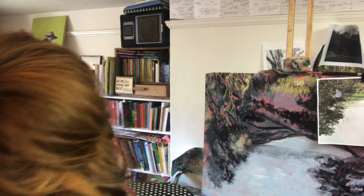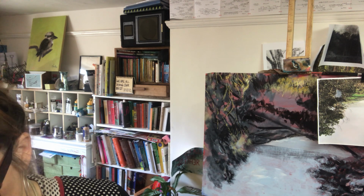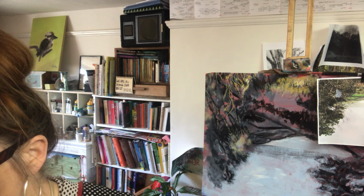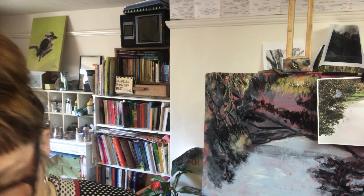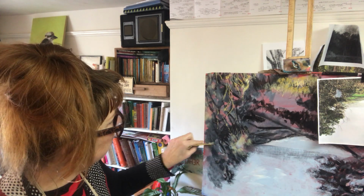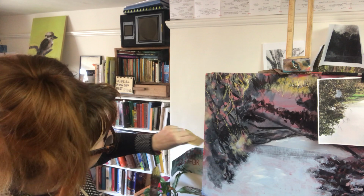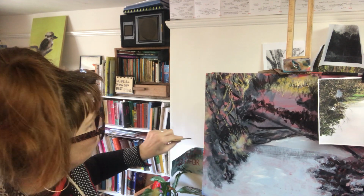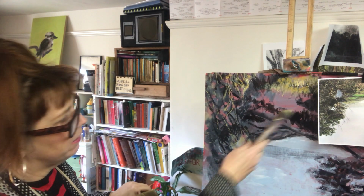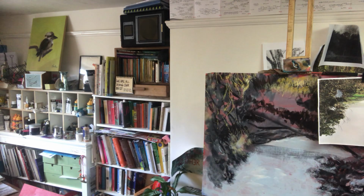So I haven't gone back to my darks yet. I'm still just putting in the tones. What am I saying? Still putting in these branches. So I've got my thinner bit of paper, and I'm loading it up with probably 50% yellow ochre, 50% titanium white. I'm going to put some in here and just some thinner ones here. I don't know if this is working really, but there's some marks going in there which are similar to that. I don't know if you can see that, but I'm happy enough with that.